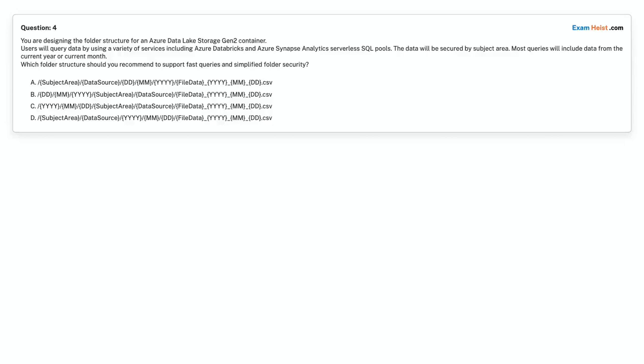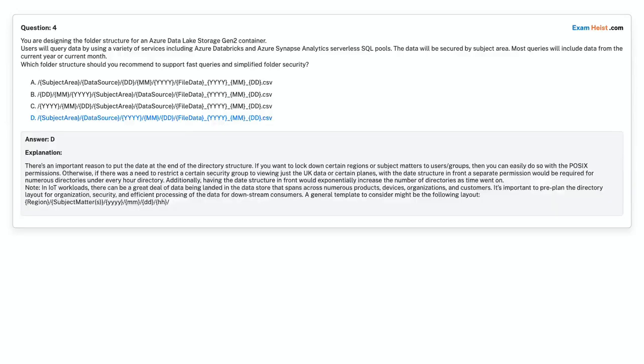Option D, /subjectarea/datasource/yyyy/mm/dd/filedata_yyyy_mm_dd.csv. Choose the correct answer. Correct answer is option D, /subjectarea/datasource/yyyy/mm/dd/filedata_yyyy_mm_dd.csv.